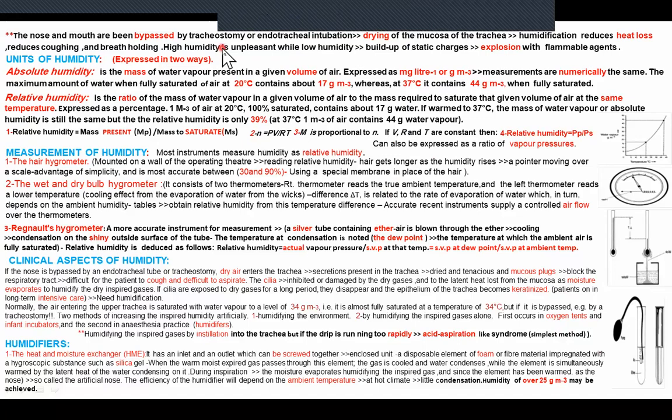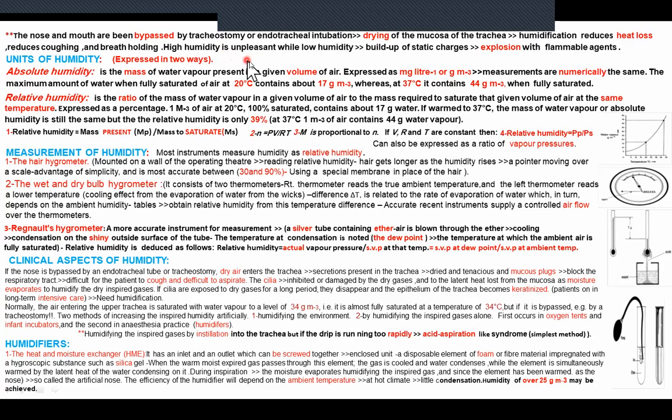Of course, at the same time, the dry gases induce heat loss, because whenever dry gas enters the upper airway, it ought to be humidified. This humidification is being taken from the mucous membrane of the upper airway, and of course will affect the total heat of the person, especially in neonates, where they are capable of developing hypothermia.